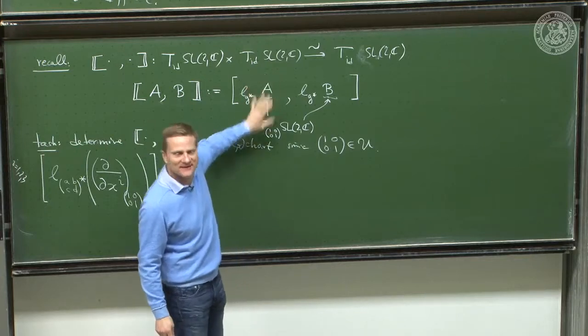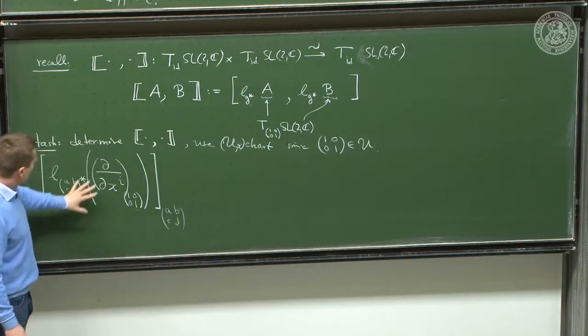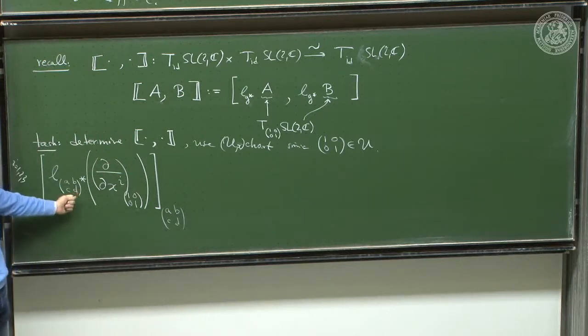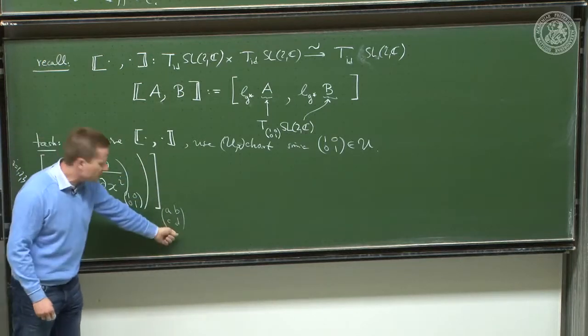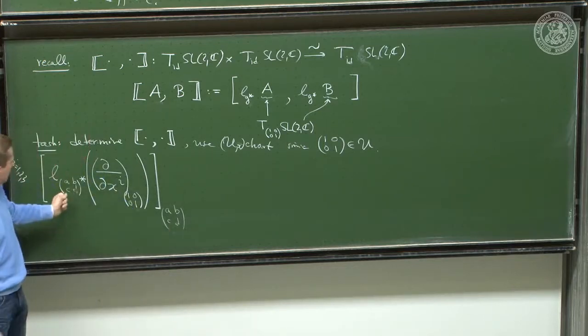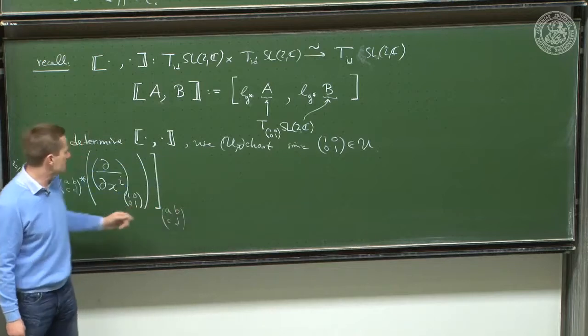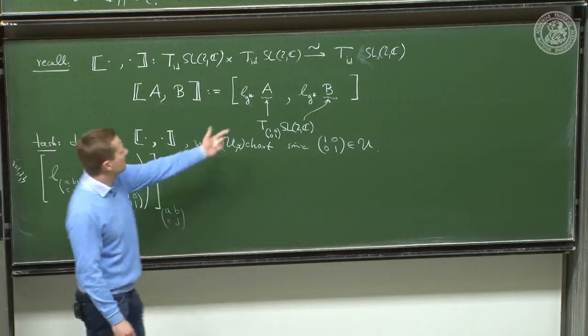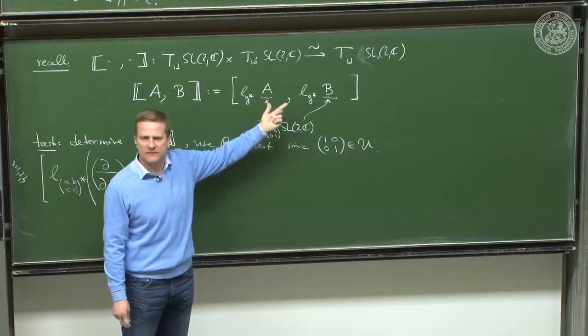That's the idea. I take this at the identity, I push it forward to this point to get a tangent vector at that point. And I can do this for any point (A, B, C, D) in SL2C, well, for any such point in U, that is. And of course, from this one vector, I construct this way the entire left invariant vector field that comes from there, because we checked that if I do this construction, the result is a left invariant vector field.